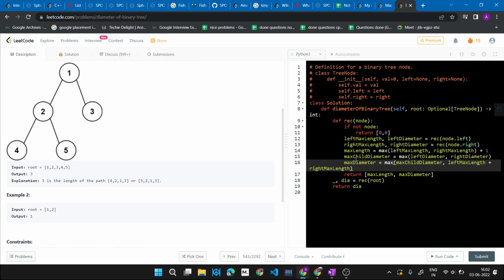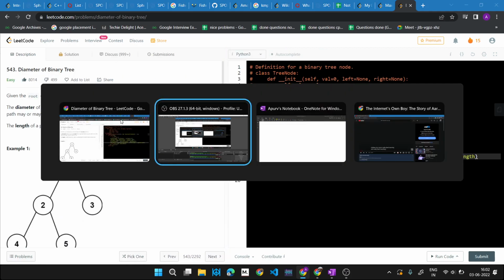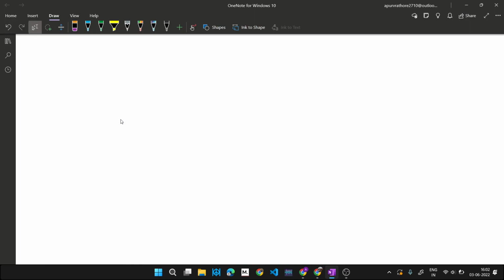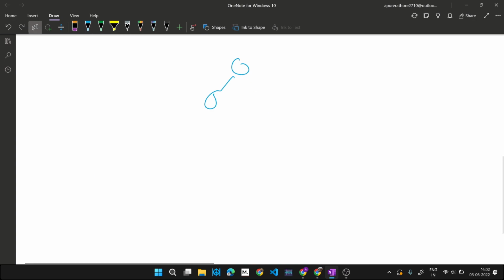So now this question, I feel like it is a medium question, and let's understand by some examples. Suppose this is a tree, and suppose this is the root.